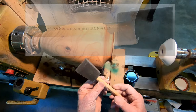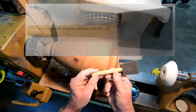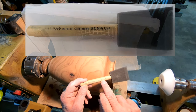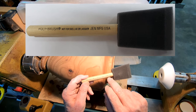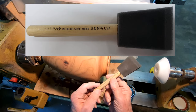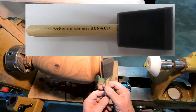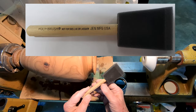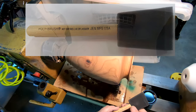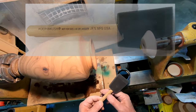Now we're ready to go here, and we're going to use a foam brush. This is a particular Gen, it looks like an F, but that's actually an N, Gen Manufacturing Company. This is a 2-inch brush. If you look online, you can generally find these at a pretty decent price if you buy, say, a gross at a time. We use a lot of them, so we usually buy about 300 at a time.